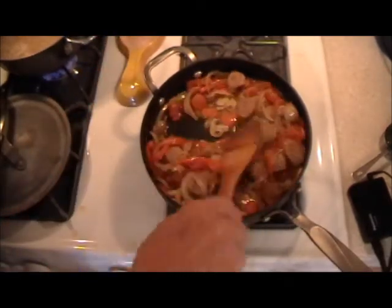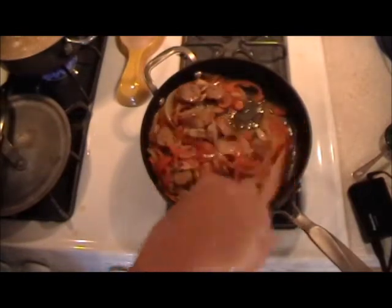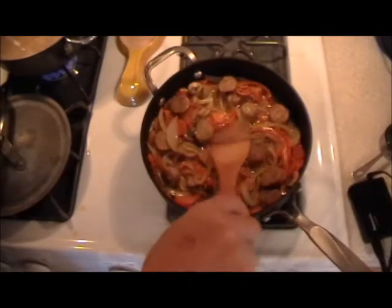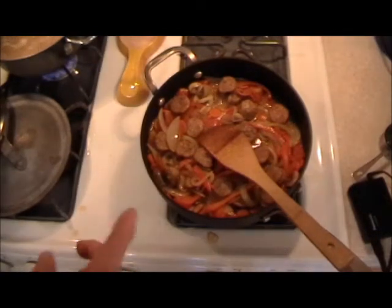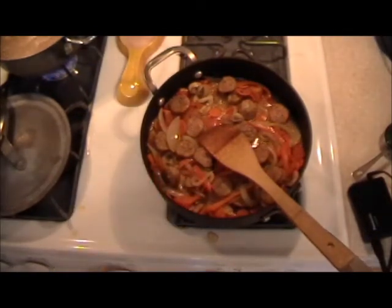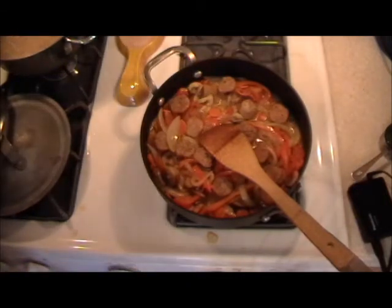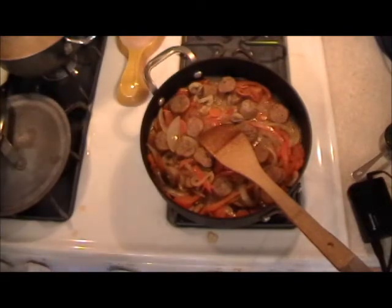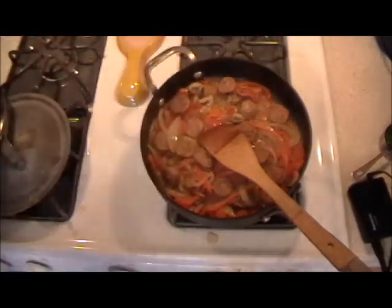And this, okay, there's a little bit of liquid in there, but guess what? Watch how it will cling to the pasta, which is just about ready. I should have started the pasta just about the same time I started this, because it almost takes as long. I'm going to drain the pasta and I'm going to add it to this mix. Right away. So we just keep the camera rolling right now, because this won't take long.